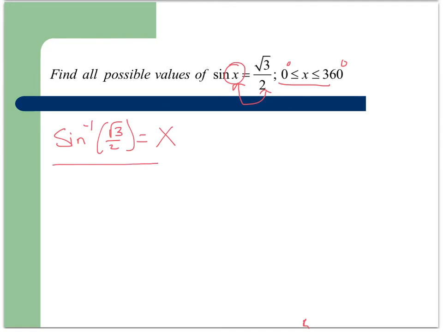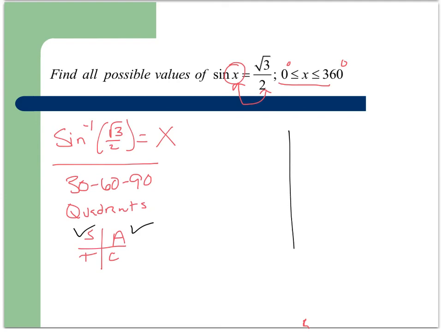So what triangle has √3 over 2? It's a 30, 60, 90. So I identify the triangle. Then I think to myself, what quadrants would I draw my triangle in? My quadrants are based on whether sine is positive or negative, so I have to think in terms of All Students Take Calculus. All the stuff we've done from section to section is starting to come through in just one problem. I know sine is positive in the first and second quadrants, so that's where I draw my triangles.